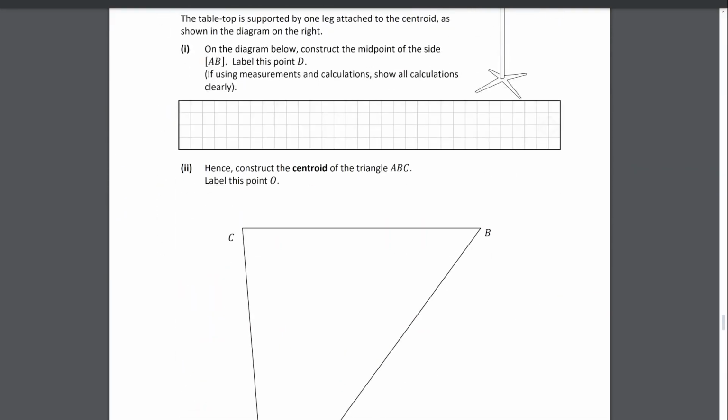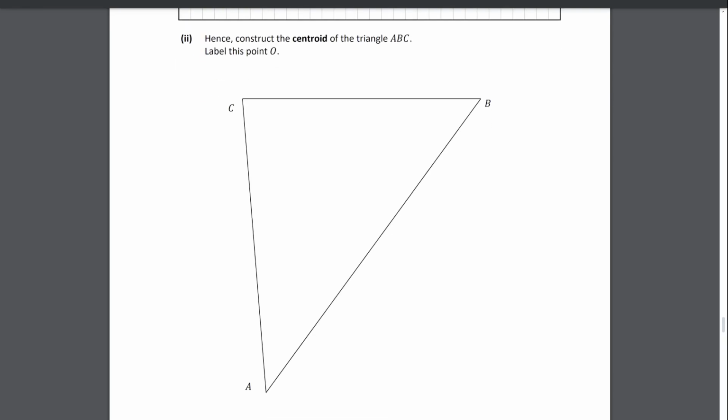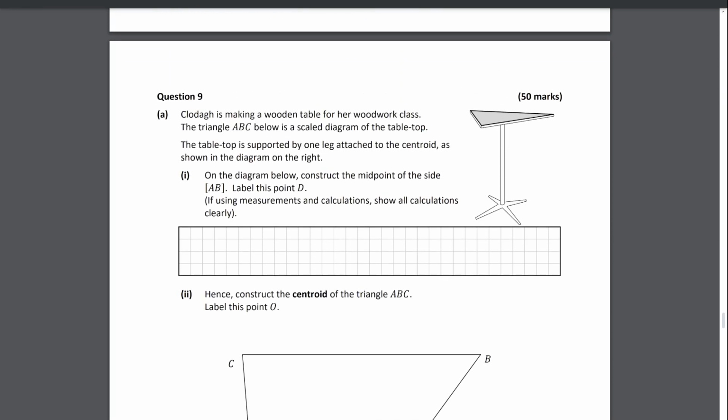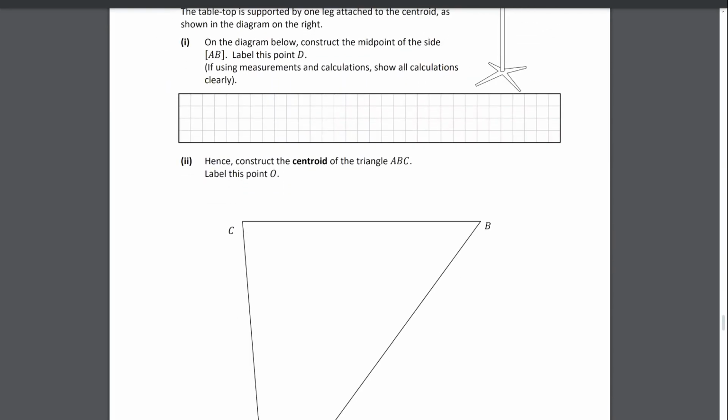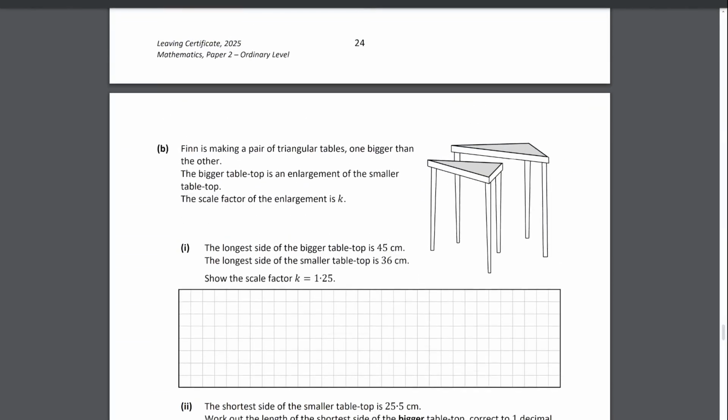A bit odd that a construction came up in a long question. This, as far as I know, hasn't happened before. It's usually in the short questions next to the geometry. So a bit odd that they put it here. But they did give you a hint at how to start it. So you construct the midpoint of the side. So the centroid is the intersection of the medians.